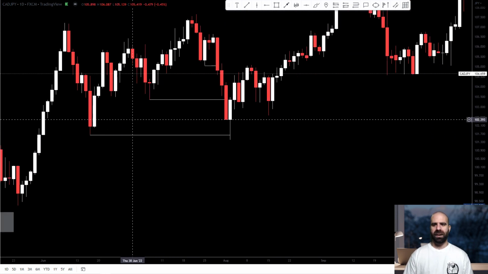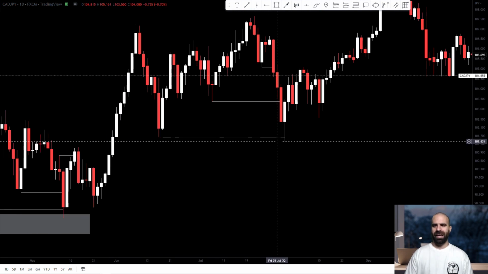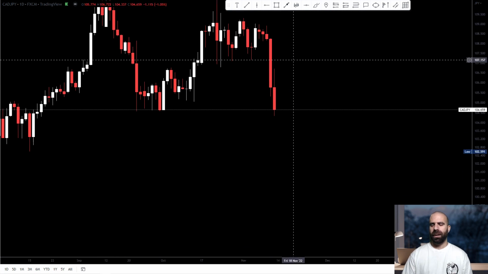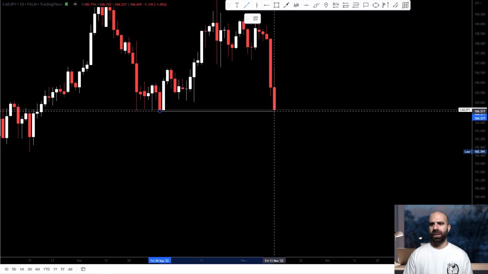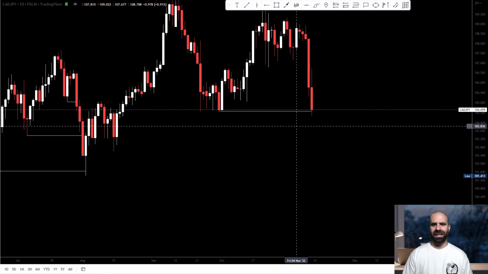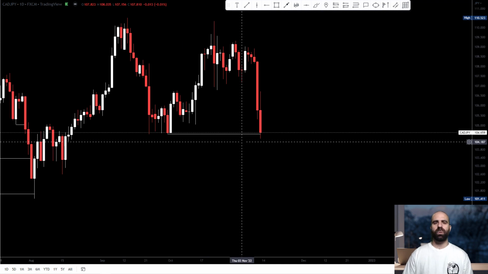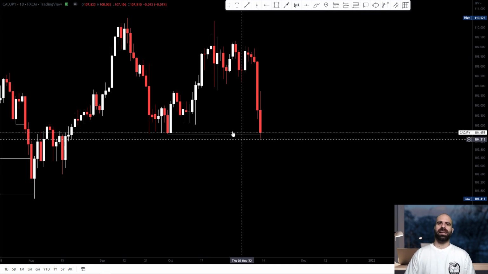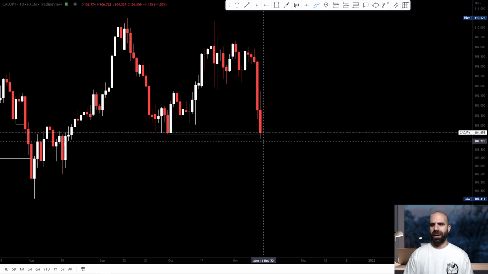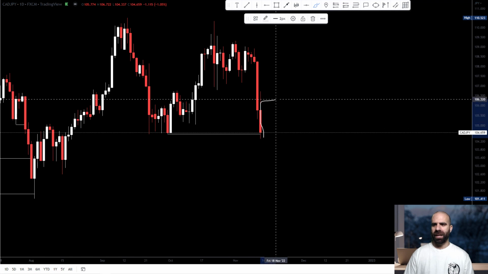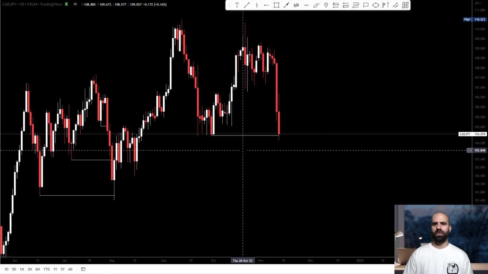The same thing happened here. We broke this structure only by a wick on the daily time frame and then we went again. Now price is playing out right now. We are in a place where price broke towards the downside again with a wick. I understand as an institutional trader who is following price action trading that if this closes just by a wick or if it is followed by a strong bullish candlestick, then this might be another reaccumulation.